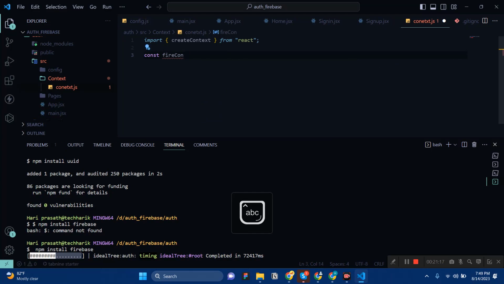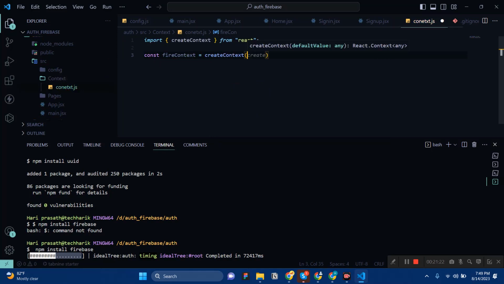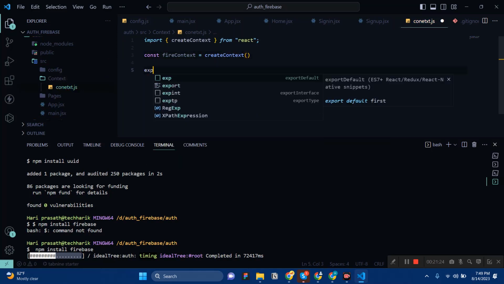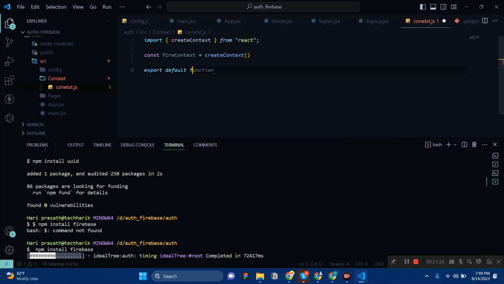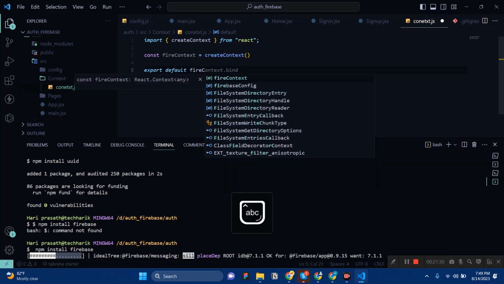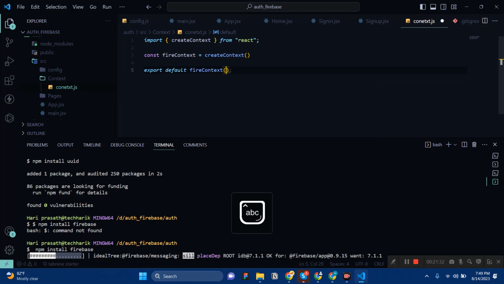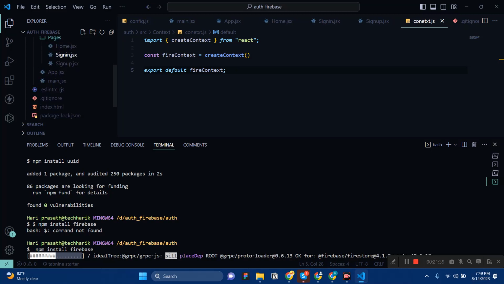You can give any name, context, and then say createContacts. That's it, and then export default the fireContacts, not Firebase. It will be fireContacts. We're just going to use this fireContacts. Okay, just have this one. That's it. We're never going to touch this one, and all our work is going to be here only.